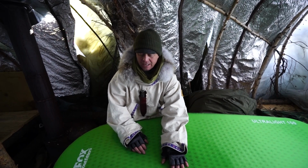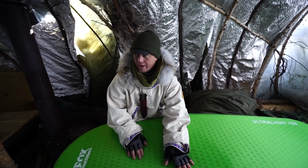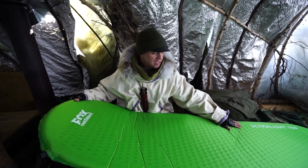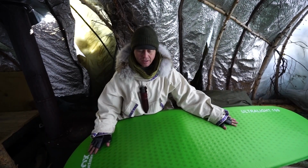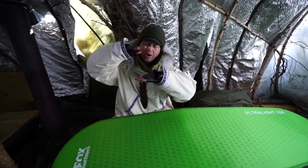I also tested it in hammocks while I was out there, used it in some pretty swampy conditions, used it on a canoe trip. Now I'm in northern Canada. It's extremely cold, and I've been sleeping on this 3 days in the back of my truck to get up here, and I think I'm 4 days of being in these conditions with sleeping on this every night. I've blown it up once and it stayed inflated the whole time, but it's just a really nice ultralight, shockingly comfortable sleeping surface. And again, one of the most important keys to the whole system, because it picks you up off of the cold ground and gives you that insulating layer.